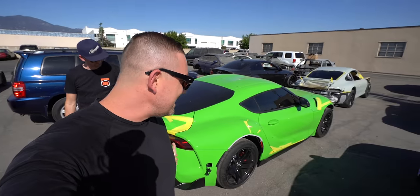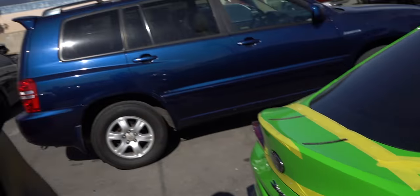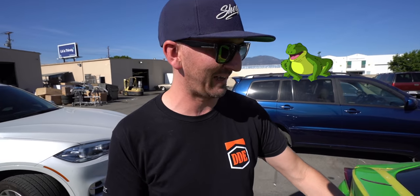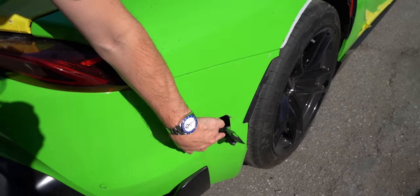We're here for a huge update on our Supra. It is hacked up. Not everybody's going to show you the nitty gritty, ugly part of hacking a car up. I know TJ showed it. We have all sorts of rivets — I want to say 'ribbit' because it's green. This car literally has a thousand miles on it and we've cut it up. It is DDE'd to the extreme.